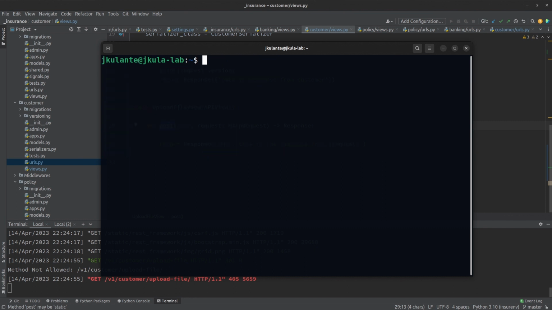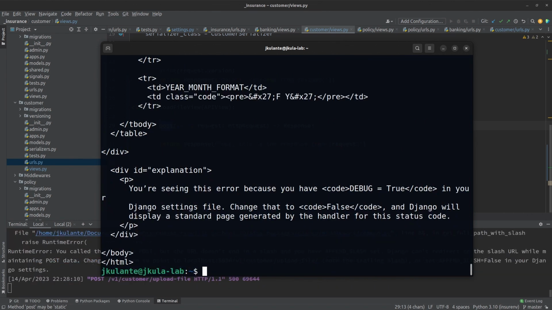Okay, now let's keep testing our endpoint customer/upload file to make sure that it's working. Curl, file. I'll use any key; people usually use file. It's here, chunk.txt, and of course localhost:8000/v1/customer/upload file.